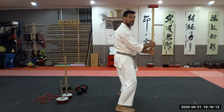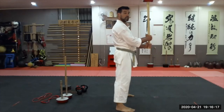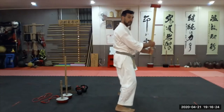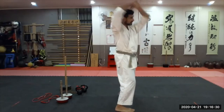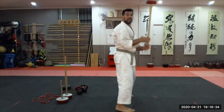So you can see that I have a line down my body, but I'm not stood with all my joints fully closed or extended. A little bit of spring and flex in there. And the spring and flex is important because what I want to do is dynamically use my whole body to manage the momentum, the movement of this weight.